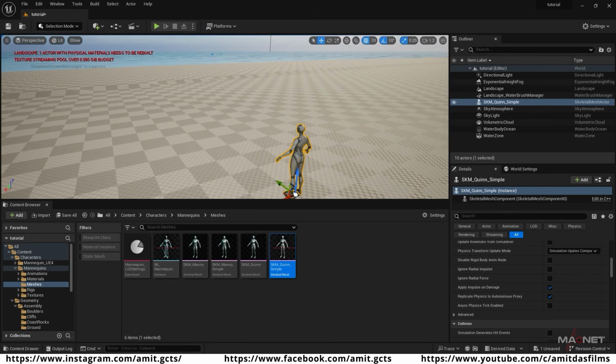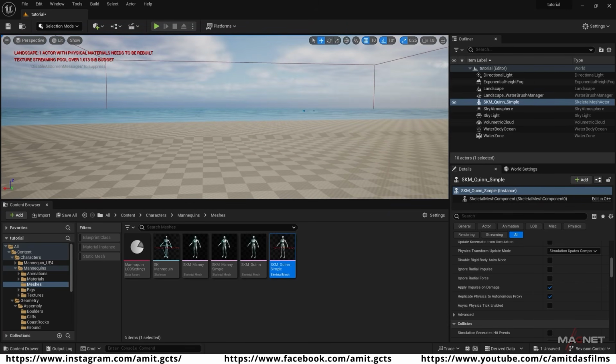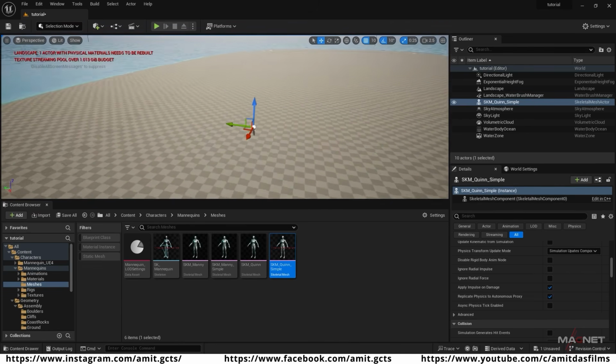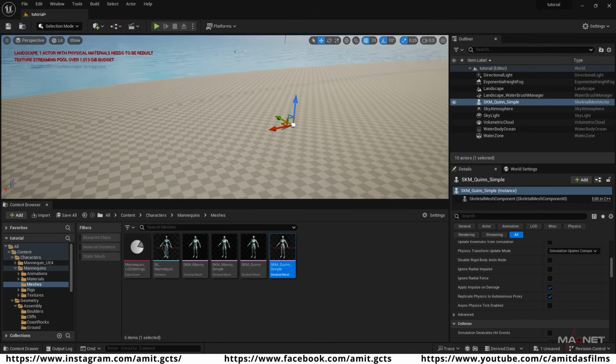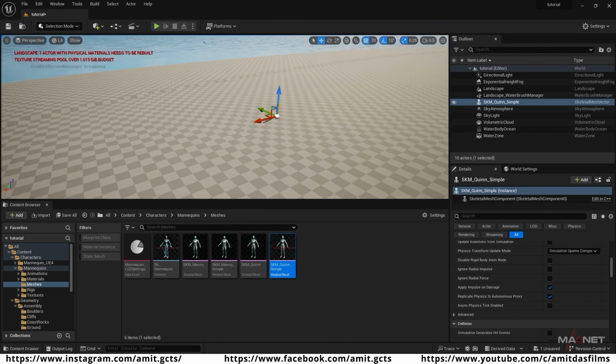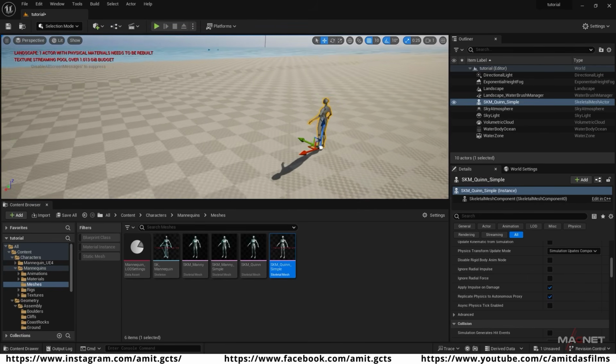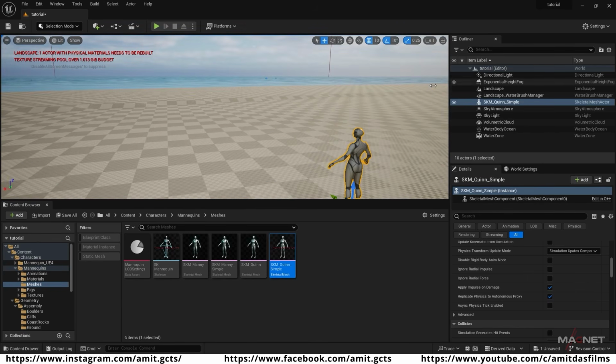Okay, so if you want to move quickly, you just increase this number and you can see that you can move very quickly. And if you wheel down to decrease this value, then you can move very slowly here. Okay, so it's a very nice shortcut here.